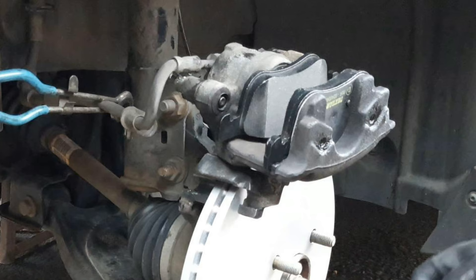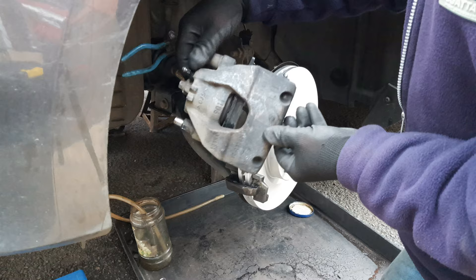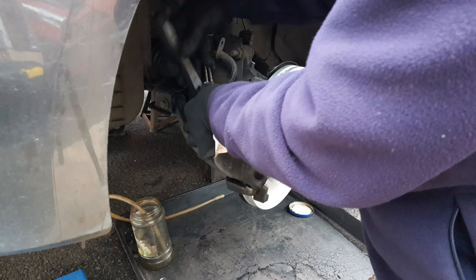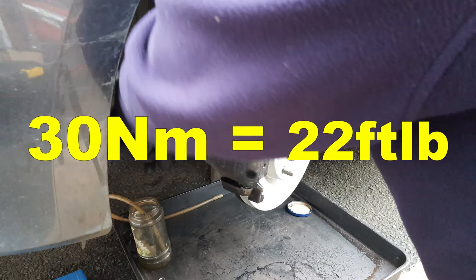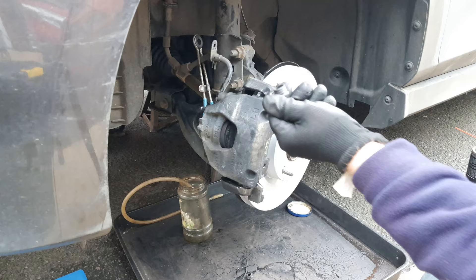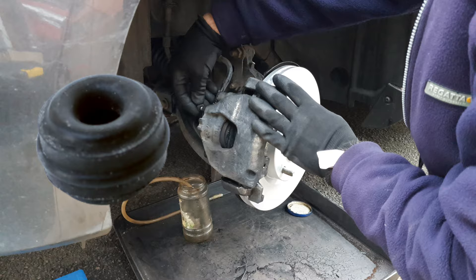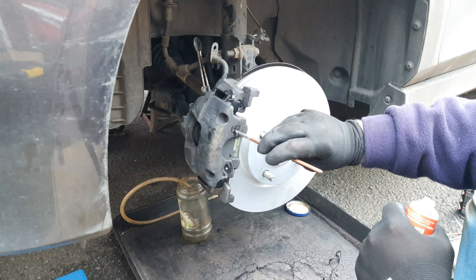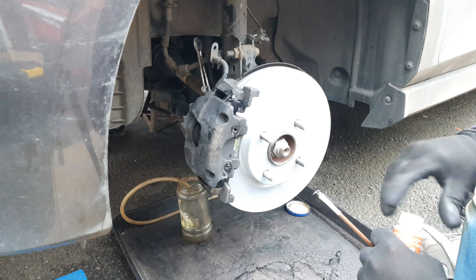Push the slide pins back so the ends of the threads are level with the rubber stoppers, and making sure that you have not got the hose twisted, bring the caliper back into place and screw the caliper pins back in — I suggest doing the top one first. Give the slide pins about 30 Newton meters. Put the slide pin covers back on along with the bleed nipple dust cap. Apply some Ceratex to the holes where the spring goes — you will find in later life as the car gets older that the caliper corrodes and traps the spring in there and you end up having to buy a new caliper, so this is good preventative maintenance.